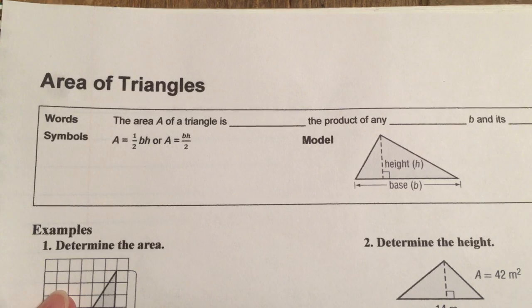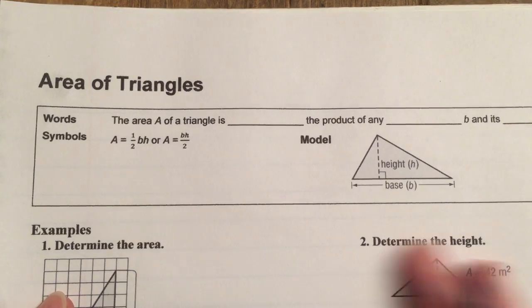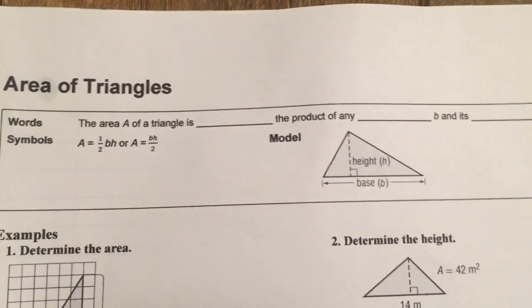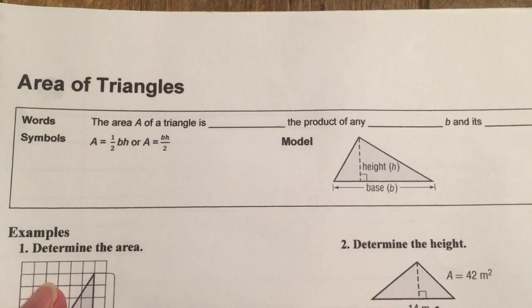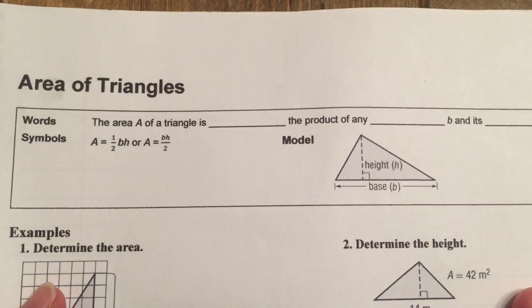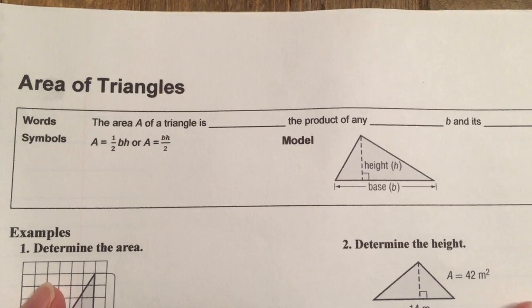Now, before, the area of the parallelogram was base times height, but the area of a triangle is a little different, which is why it's important to know what you're finding the area of. It's always going to determine what formula you use. So don't just assume that it's base times height.